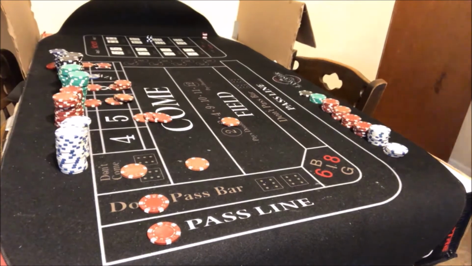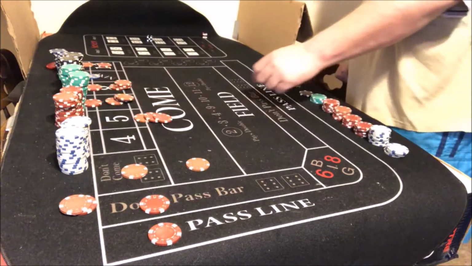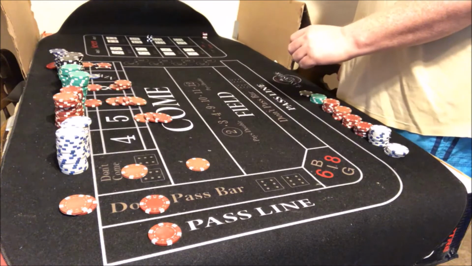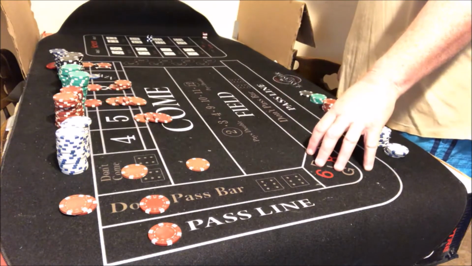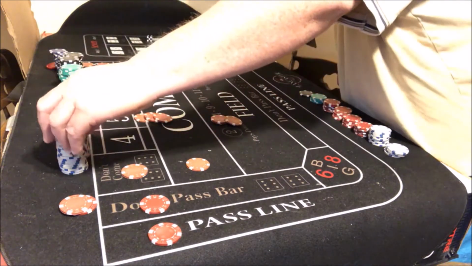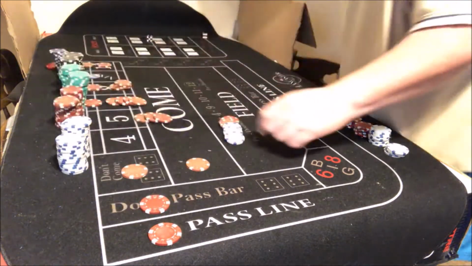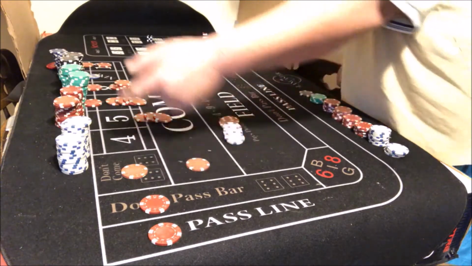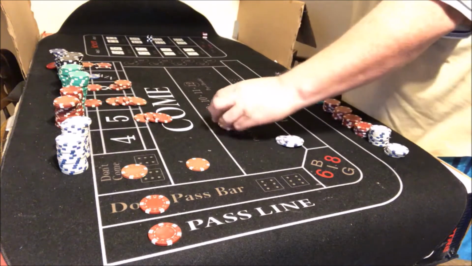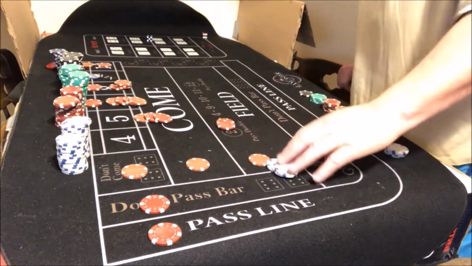Six. Okay. So again, we lose that. We win here. We got 15 odds on it. So 6 times 3. There we go. Now, so this loses. All right, we win here. This would normally come down, but since we've got to replace it, it can stay right where it's at. All right, so we're just going to put another 10 in the field, and we'll pocket that. So we're up $8 out of that.